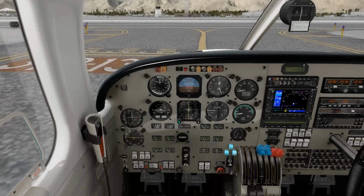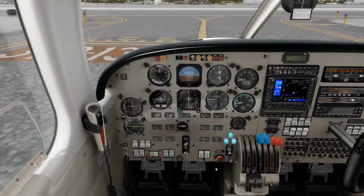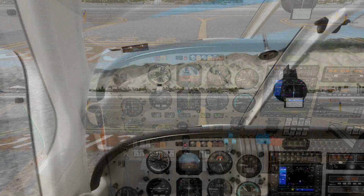All the standard stuff is clickable, like your lights and whatnot, all your starting operations that you saw before. Pretty much the only thing that I've come across is that I can't hear some of the buttons. They don't have distinctive sounds by themselves, but other than that, that's the only downfall that I've found so far, but everything looks pretty good. So we're going to taxi out to the runway and we'll get going.